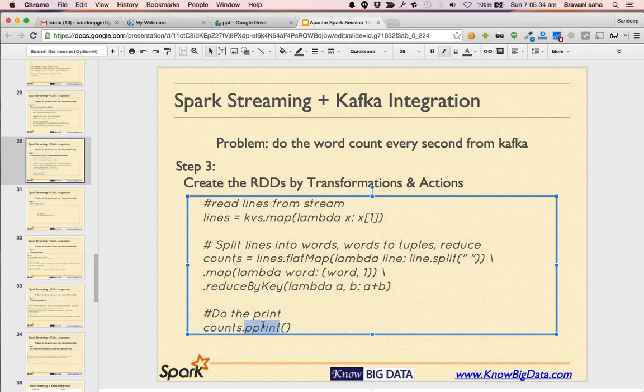And when you say counts.pprint, you are actually calling the pprint function of a streaming RDD.